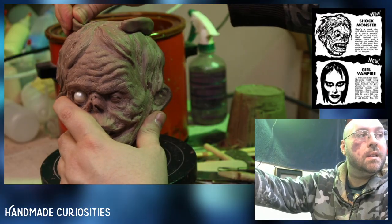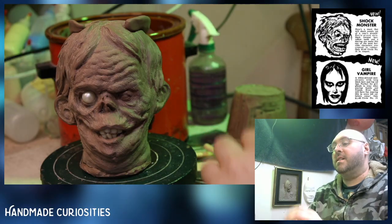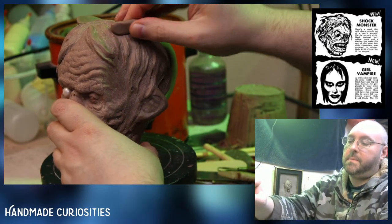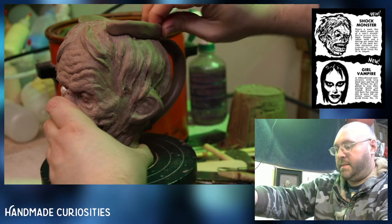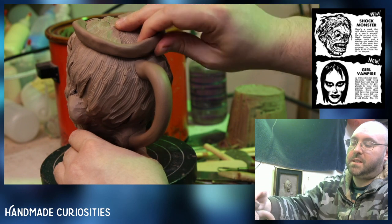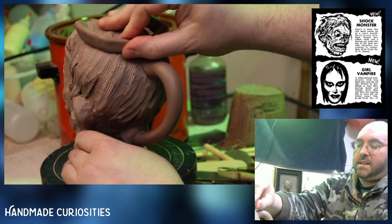Like the opening is going to be? Yeah, because you don't drink out of this first little bit anyway, so it won't matter. This is one of the hard parts, because I have to make sure that it's reasonably even from side to side.